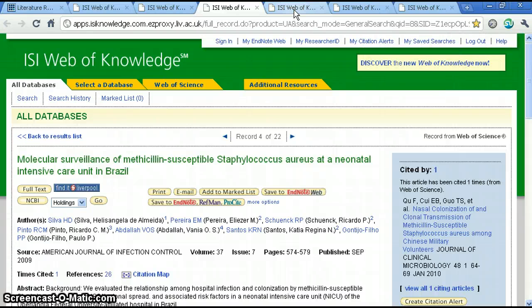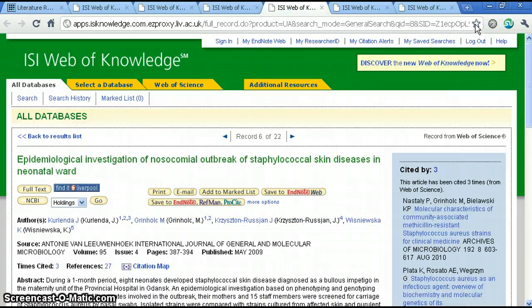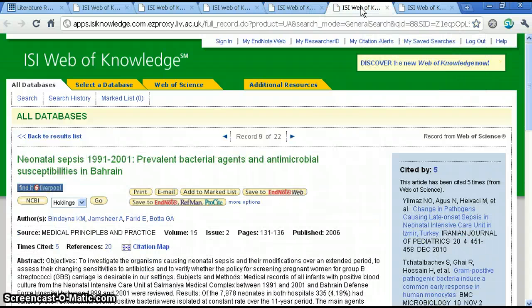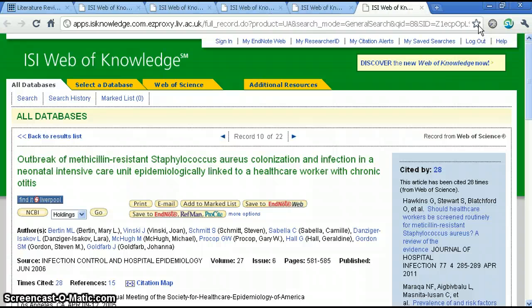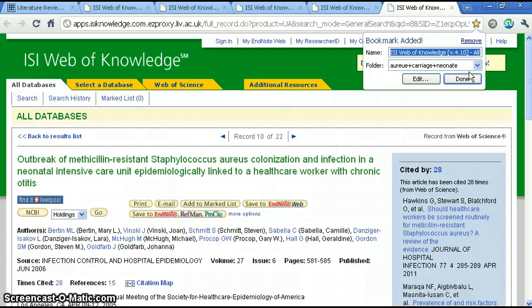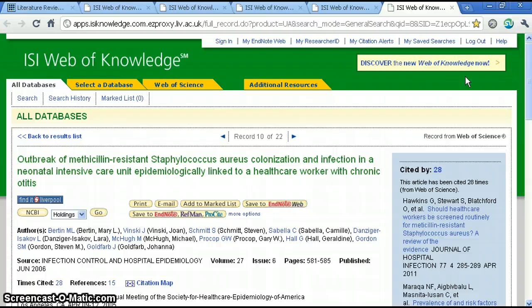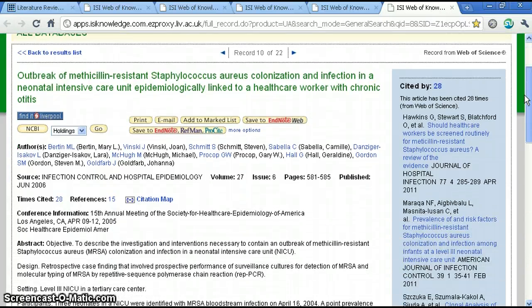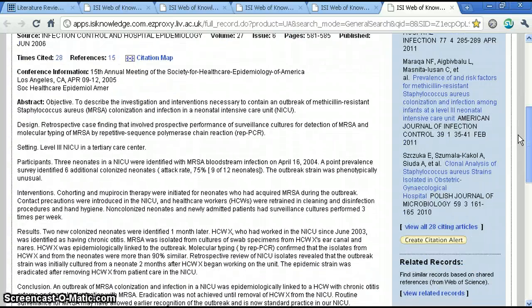So I bookmark all these in this folder. Once I've selected the folder, in Google Chrome it automatically takes you to that folder, and they all get saved. If there's something that didn't look very interesting, so say I didn't want this one, then I just close that straight away, and then go and bookmark the rest of them. So that's done. Essentially what I've done now, I've searched for keywords, I've rapidly gone through all the titles, picked the titles that looked interesting, quickly glanced through the abstracts, probably not even read them properly, just made sure that it was interesting, discarded the ones that weren't, and I've saved those in a folder that has the same keywords as the ones that I searched for.